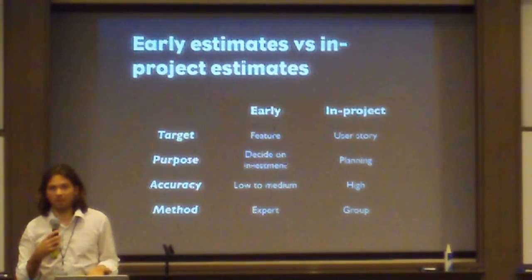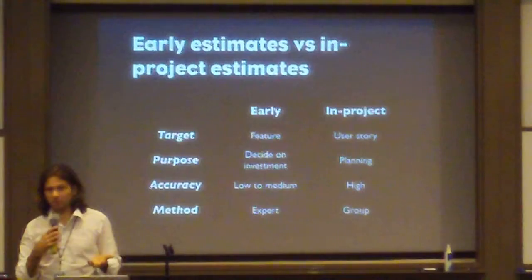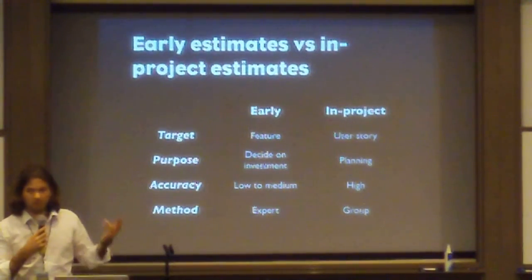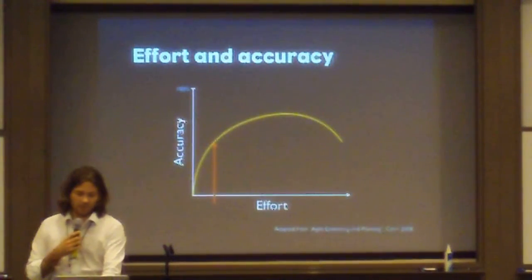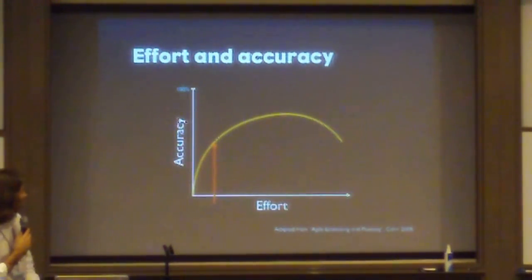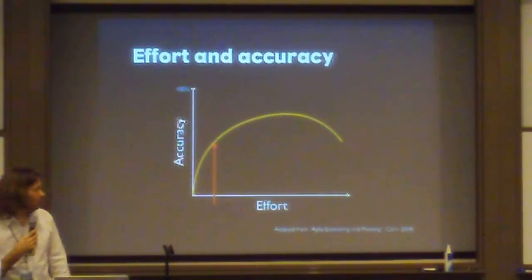Effectively one work week, 1 man week of hours, just to get a rough estimate of the client. Now, it's much better if you do it yourself or ask someone who can help you with it. The whole purpose of it, as you can see on this graph here, is to put in as much effort as needed to get sufficient accuracy. This is taken from a book called Agile Estimating and Planning written by Cohn.